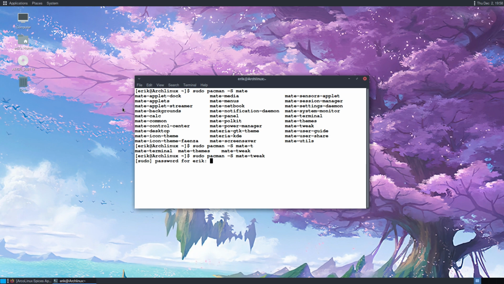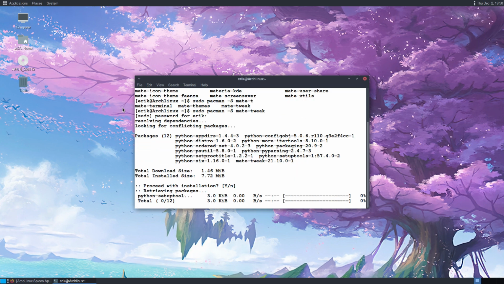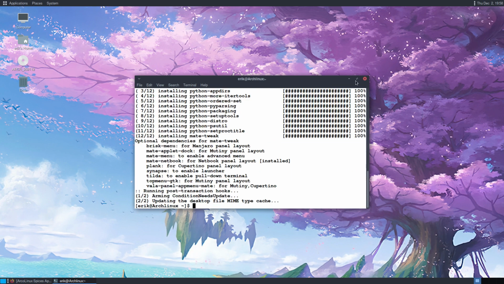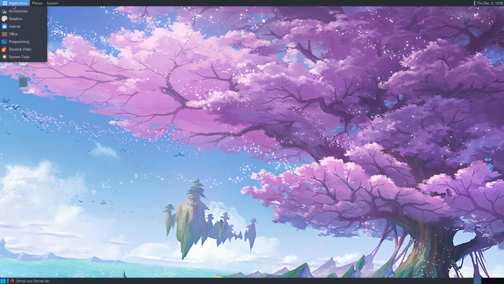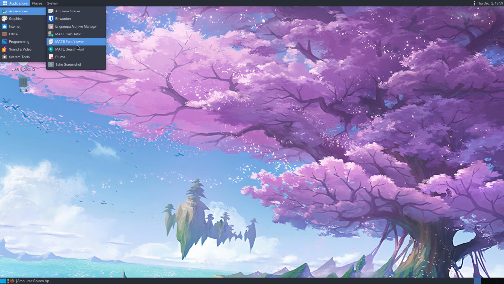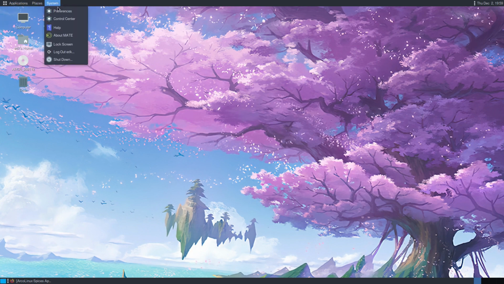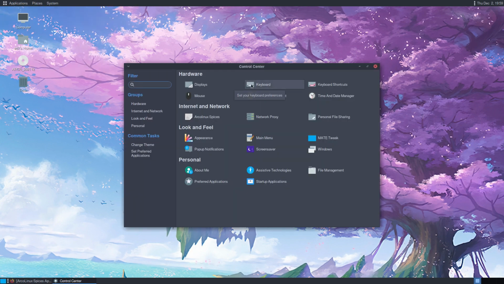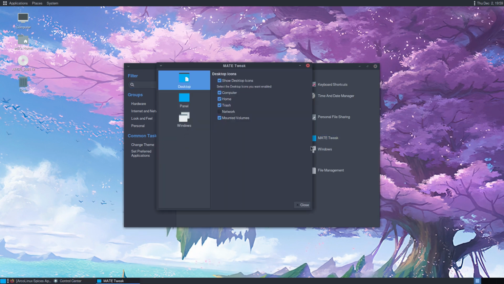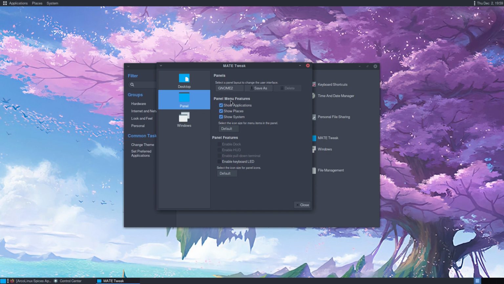Mate tweak. Okay, an application extra. Accessory, tweak, probably gonna be in control center, no. Mate tweak. Show the desktop icons, no. Panel, here it is.